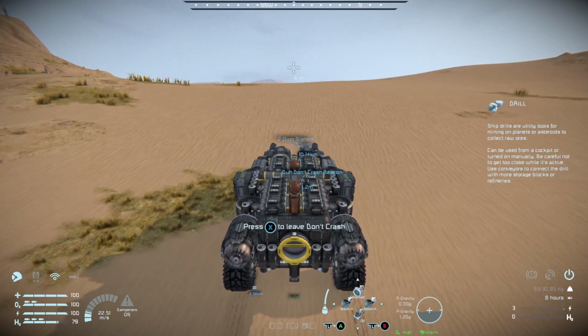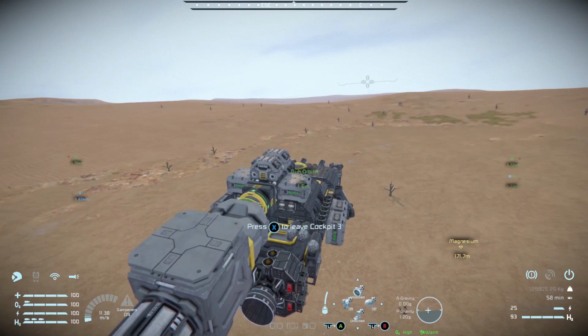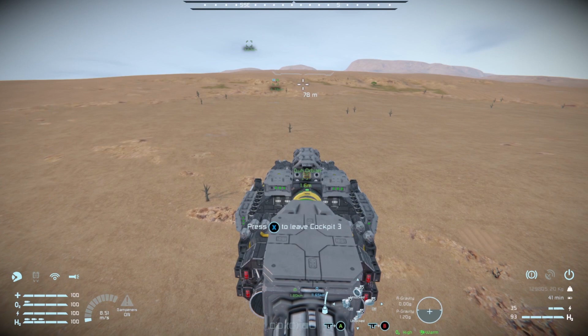Magnesium. 20 meters a second. Gold! Just found gold. Well, shit. Where are you? I guess you're behind me, right? Yeah. Let me get down a little here. I swear I just passed over some gold.